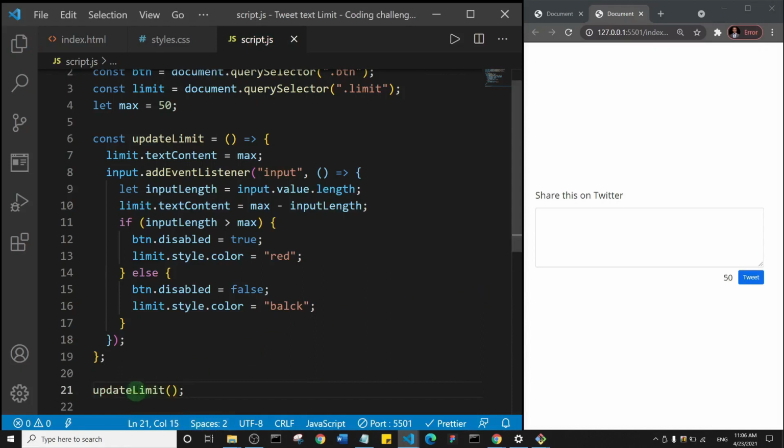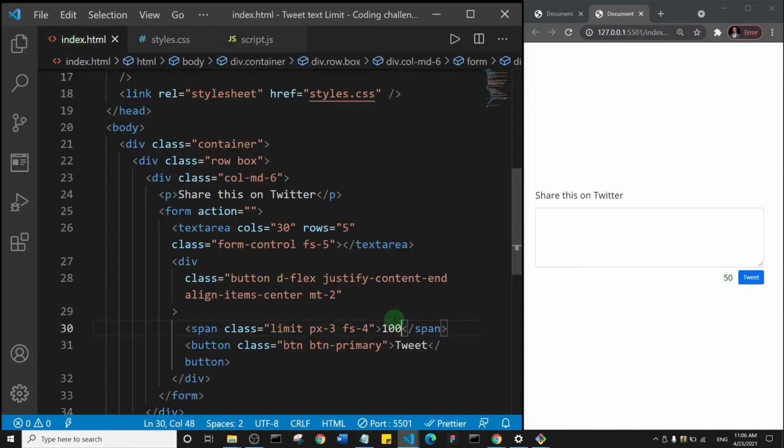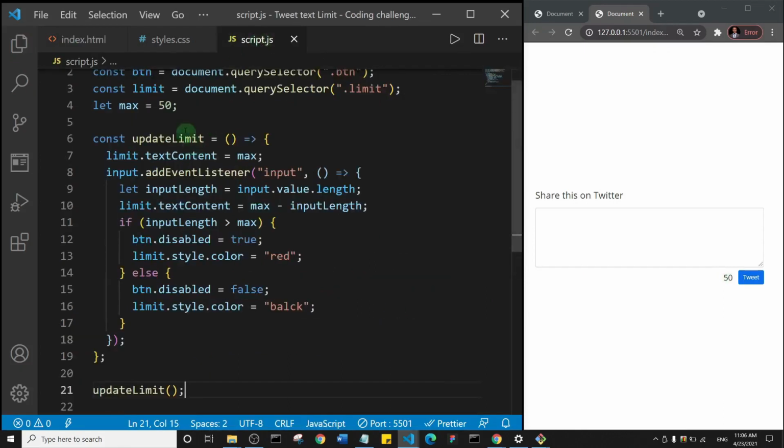So we've called the function, and as you see here that we've called the function, watch what happens here. Limit is now 50. So even though we manually typed in 100 inside of the markup, the JavaScript is what is updating this limit span. So if you refresh the page again, watch, it's still 50. Okay, so let's go ahead and test the remaining functions.